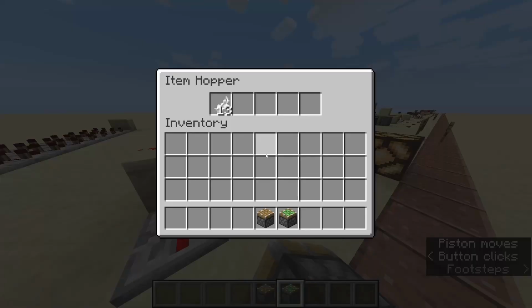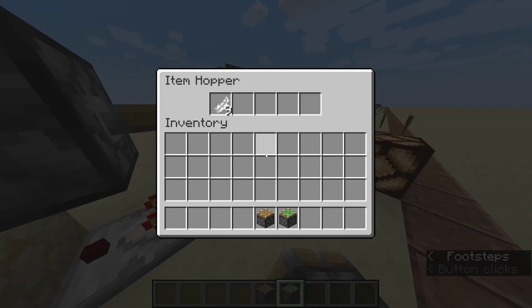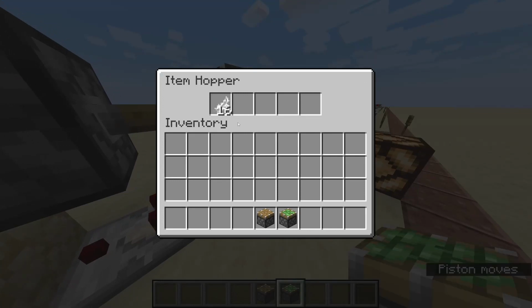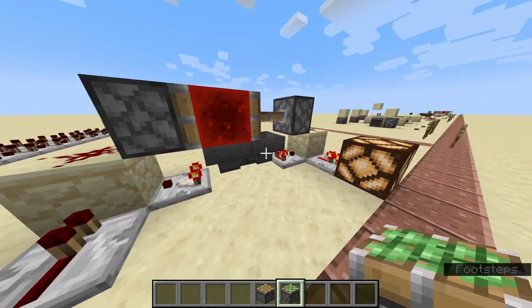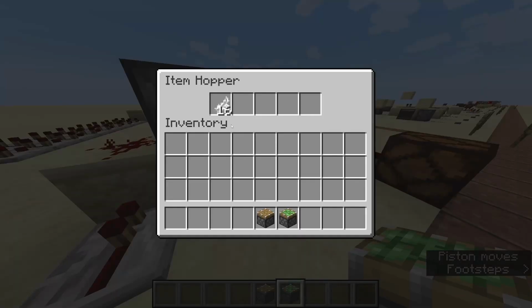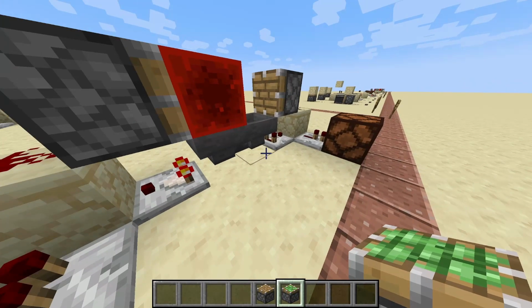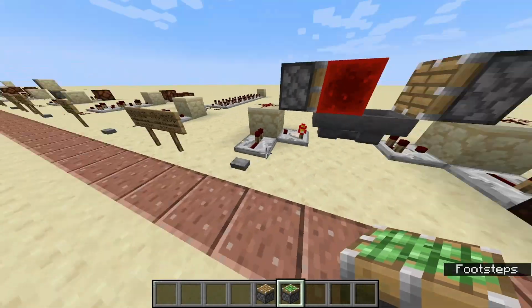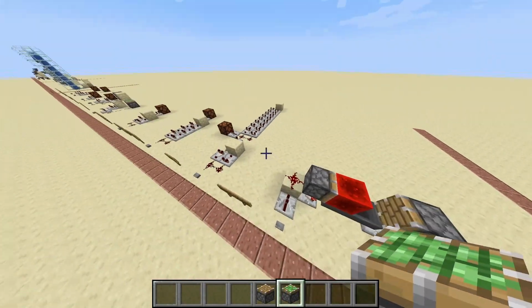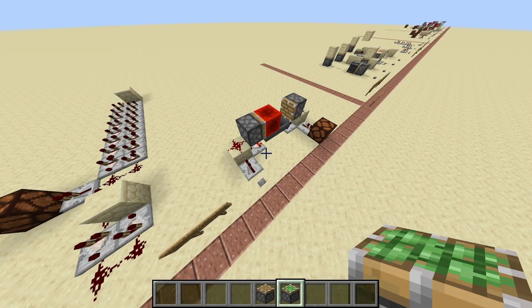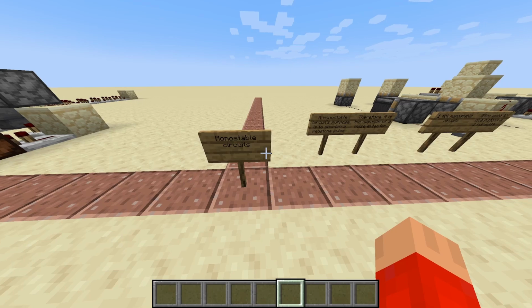So if I press this, you can see that's going to cycle through the items until they go from one side to the other side, and then they're going to cycle back. So it takes 4 ticks per item, and then multiply that by 2. So 2 items would be 4 ticks times 4, so that'd be 16 ticks. So yeah, these are used for much longer pulse extensions, and they take up a lot less space than a flux capacitor does. Now, for the next section on monostable circuits.